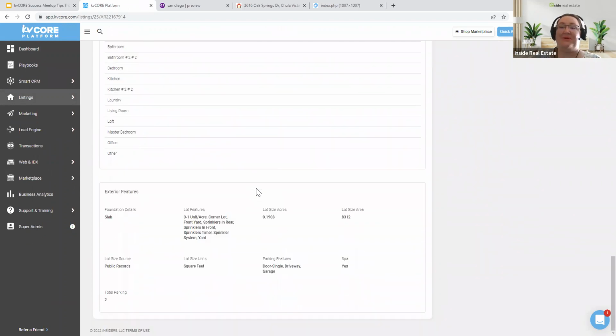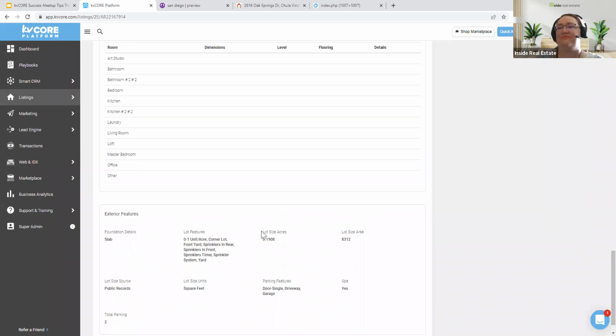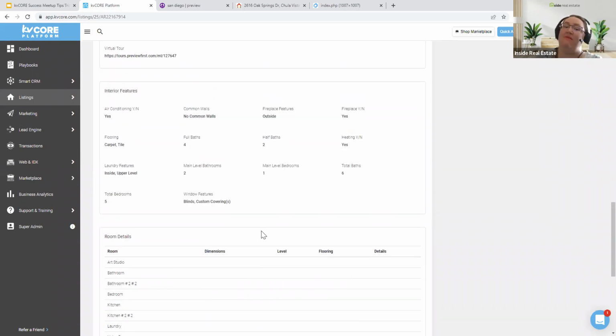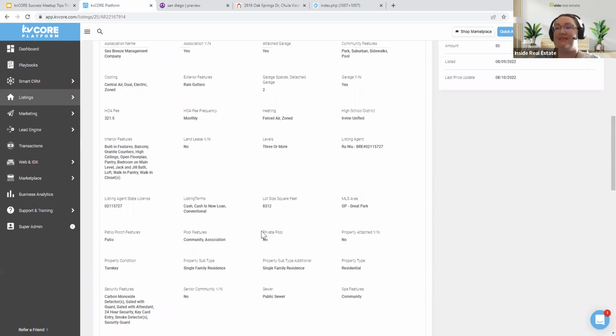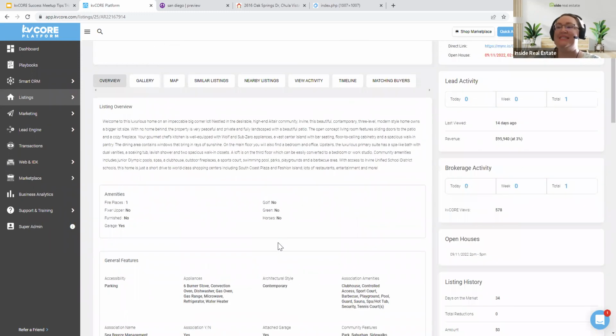Now, depending on your MLS, different features are going to pull in here. So I encourage you to come and look and see what features are feeding in from the MLS. If you're ever missing something, please let us know. Reach out to support. Say, hey, this feature is searchable on my MLS, but it's not coming through here. Here's my MLS data sheet, and we can figure out what's going on with the feed.